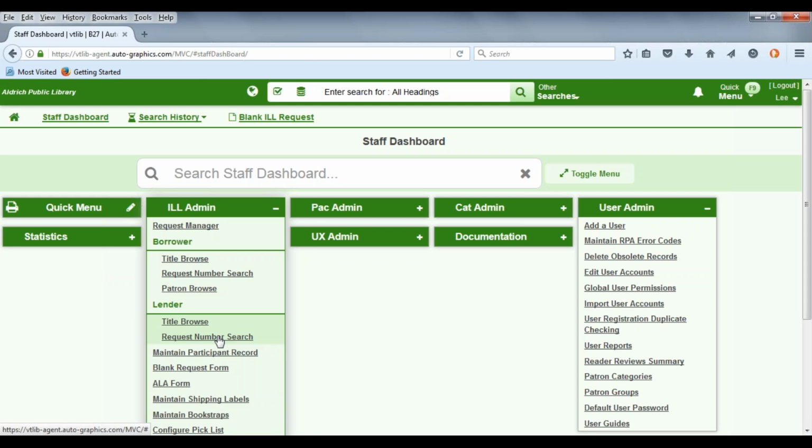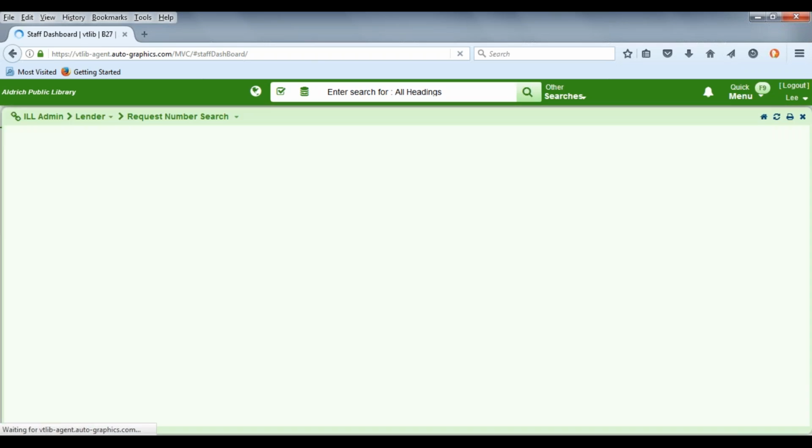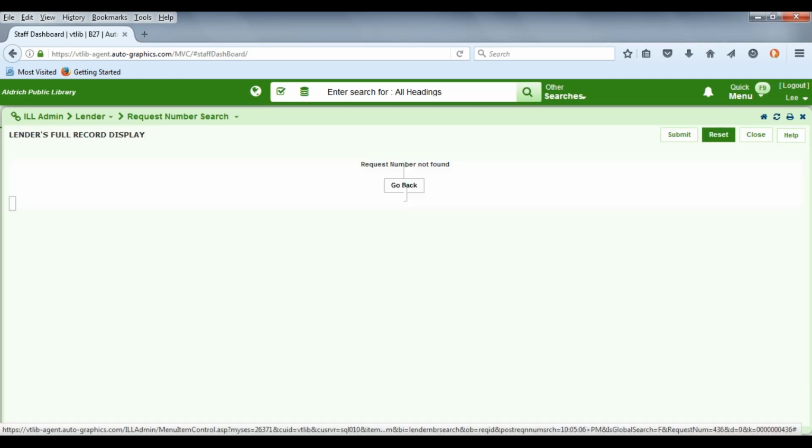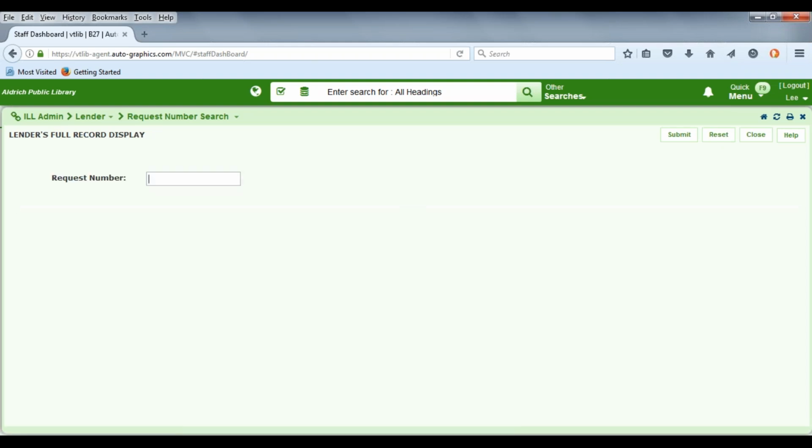Alternatively, I can also zero in on a specific request by typing in the request number if I know it. I click Submit. If it can't find the request, it tells me such.